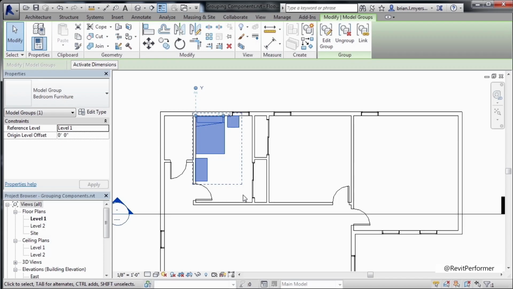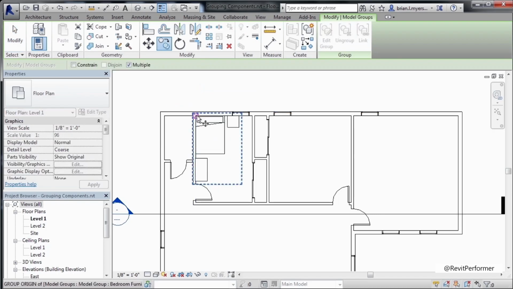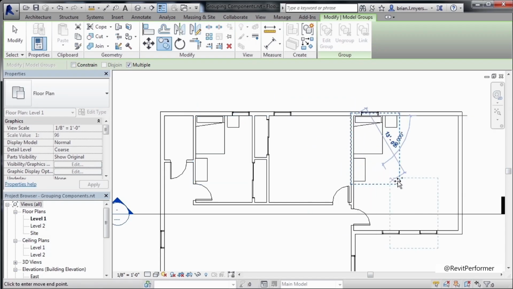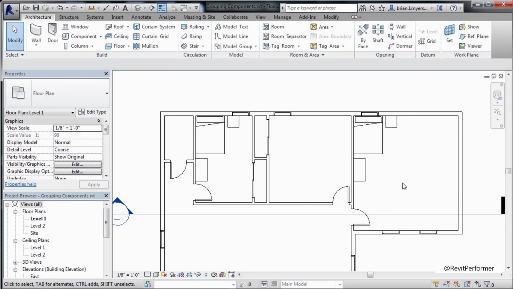Now the advantage of having them inside of the group is that I can now, with it selected, come up here to Copy, pick this intersection right here, and then copy this group over. And I can place it anywhere I'd like, including inside of this bigger room over here on the side. And now these are individual instances. If I had a furniture schedule, it would automatically update that furniture schedule every time I copied that group from one spot to the next spot with the appropriate furniture on the inside of it.